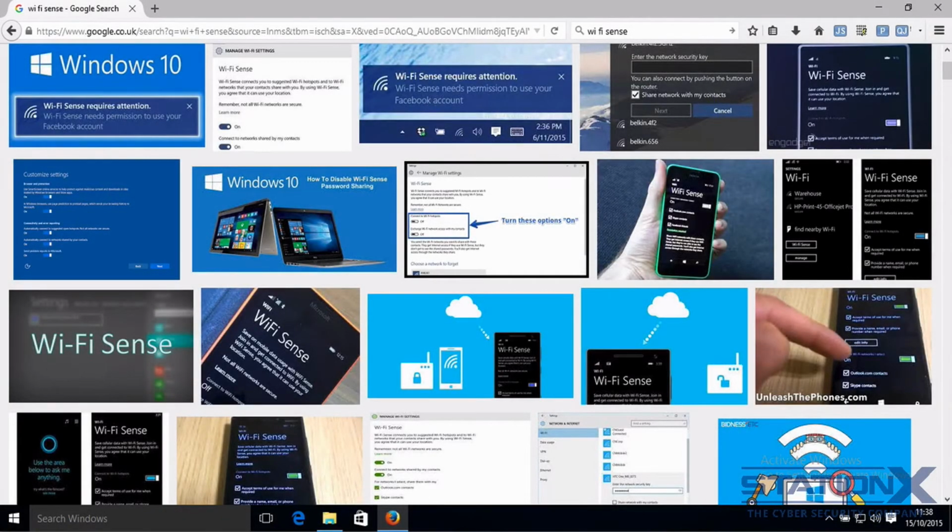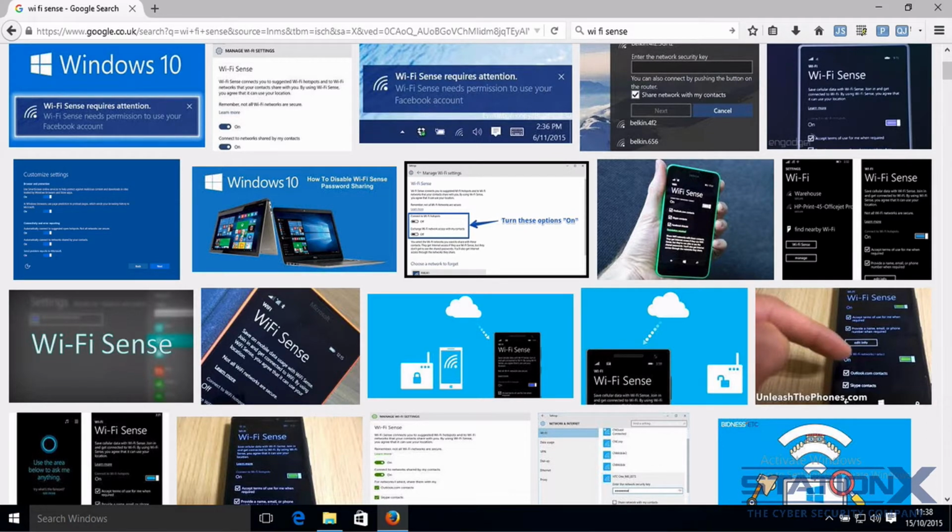There is a relatively new feature available called Wi-Fi Sense, and if this is enabled, it will automatically connect you to detected crowdsourced Wi-Fi networks, acquire network information, and provide additional information to networks that require it. What that additional information is isn't really clear at this stage. Additionally, and this is the controversial part, it can be used to automatically share your Wi-Fi password with your contacts on Facebook, Skype, and Outlook, and a Microsoft account is used to do this syncing.